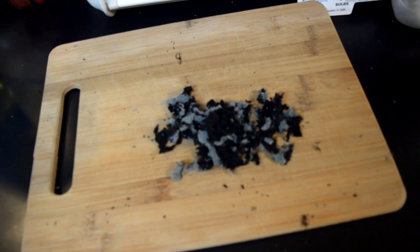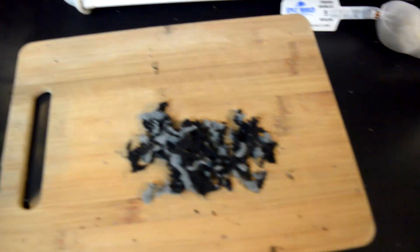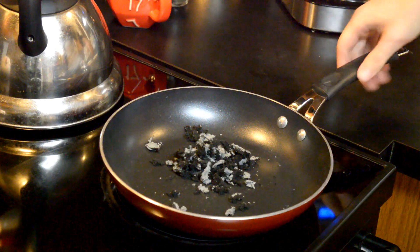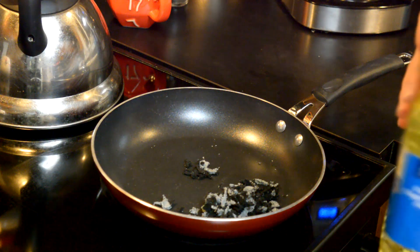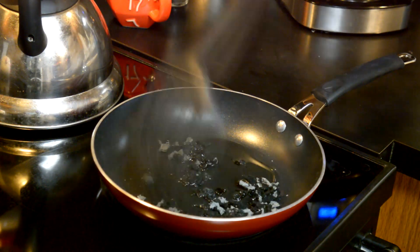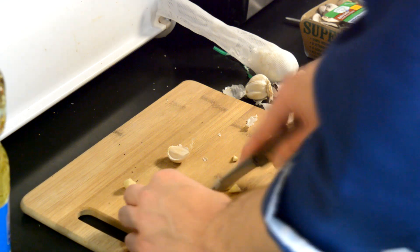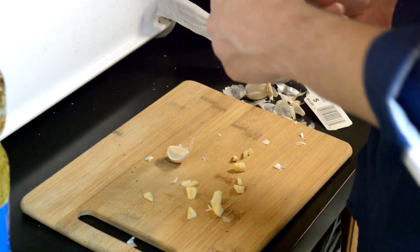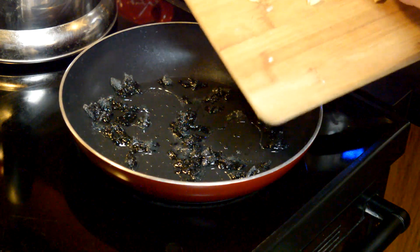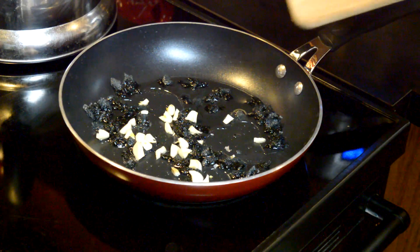That seems like a pretty good amount of sock meat. We actually still have probably more than half a sock left over here. But if we cut out too much more, then we're probably gonna have more sock than mushrooms, and I want to make sure I can actually eat this. Now we're gonna go ahead and start frying up the sock a little bit, mix it with some vegetable oil and cut up the garlic. Now we're gonna go ahead and add the garlic. I don't know if you guys can hear that, but the sock is starting to sizzle.